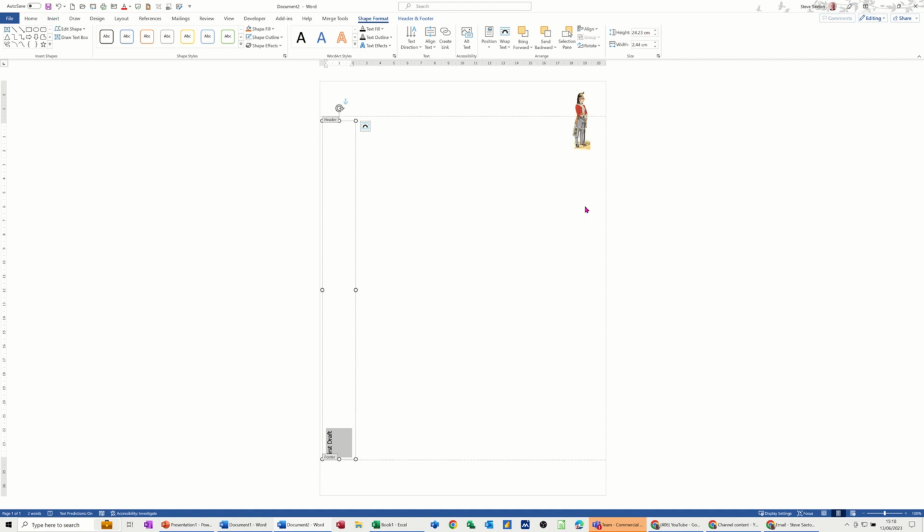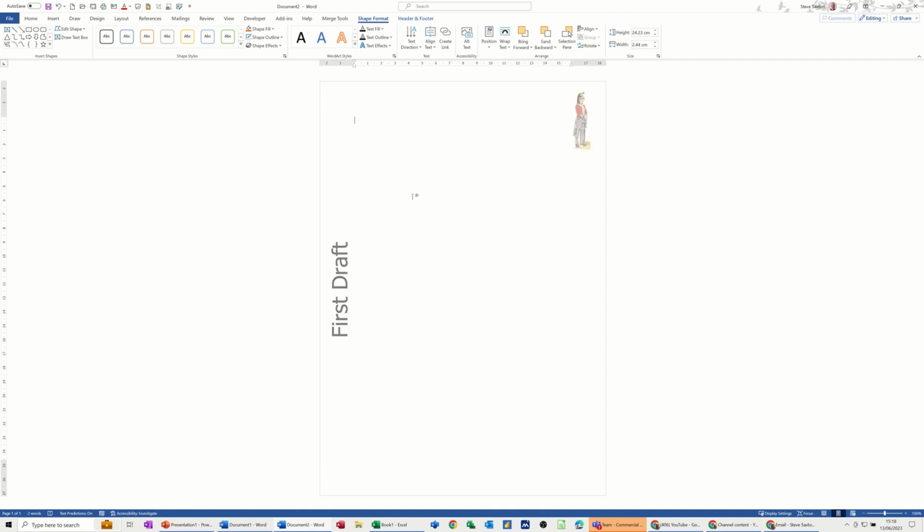So I do Control E for center, and obviously that font is not big enough, so with Control and the square bracket, I can start increasing the font until it fits how I want it to be. You don't want to go too big, so I'm starting to get too big there. If I come back down, it just fits nicely in there.